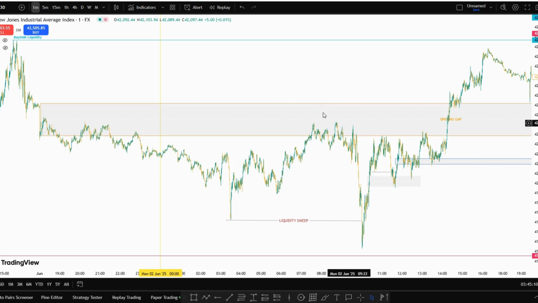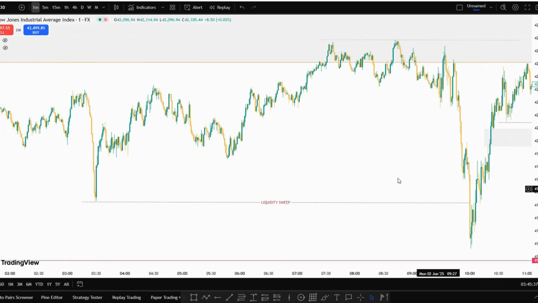At London session, price tapped into our opening gap, right? Tapped into our opening gap and it swept this low, right? As it swept this low, it had displacement away. You can see at this level as well, we had equal highs at this level. So buy side liquidity was sitting at this level, right? So my point of interest was at this level over here.